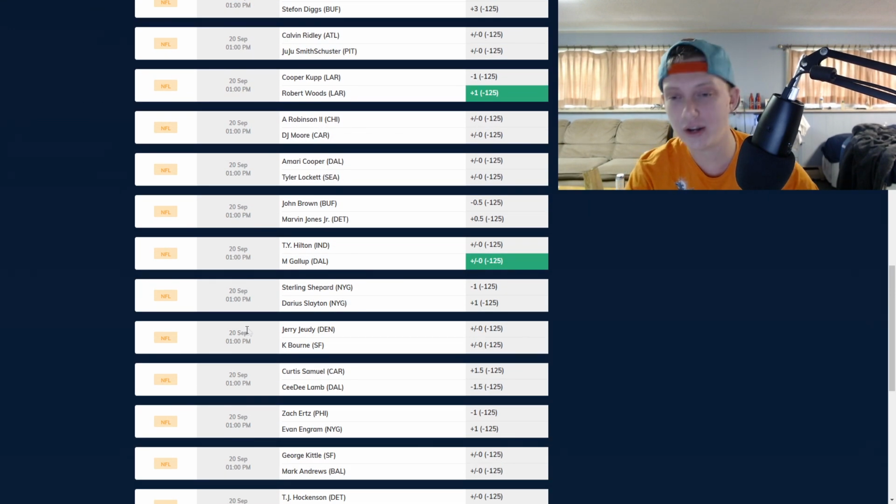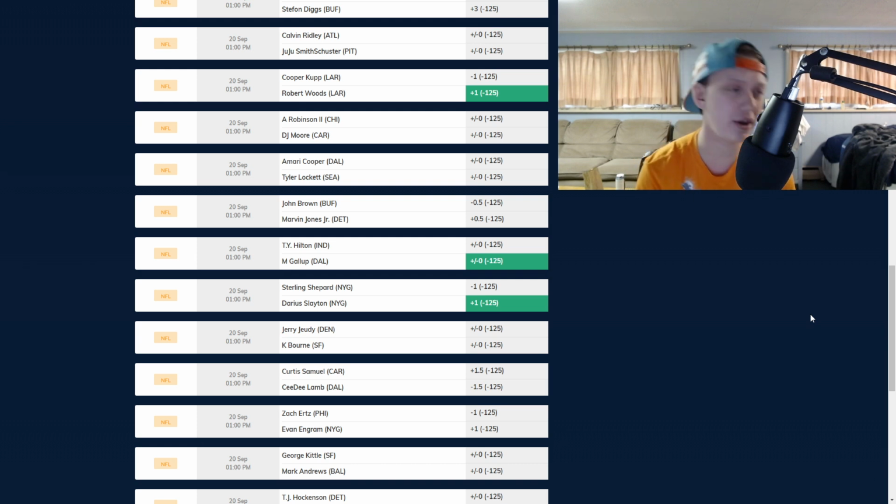Next one that I really like here is Darius Slayton versus Sterling Shepard. Sterling Shepard is losing -1 point, Darius Slayton +1 point. I don't understand how this is possible either. Darius Slayton to me is a lock to defeat Sterling Shepard. Sterling Shepard, if I'm being honest with you, just doesn't seem to have that same rapport with Danny Dimes that Darius Slayton has.